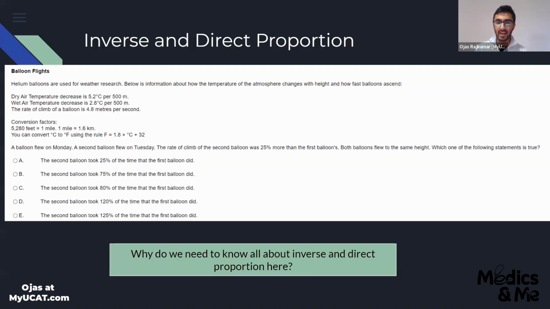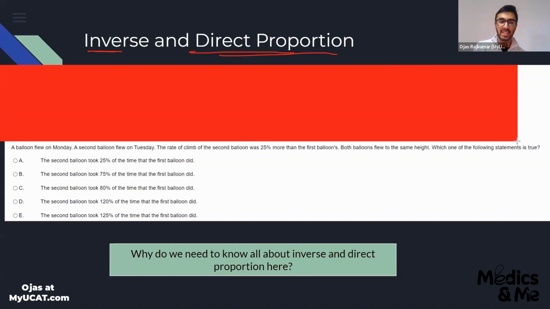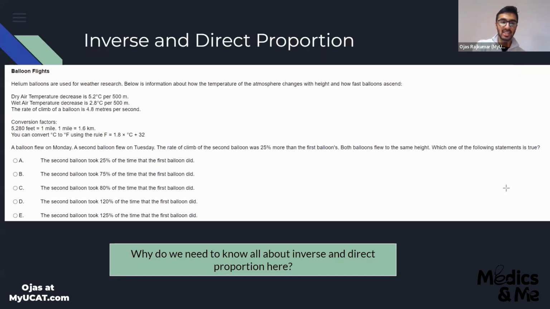Okay, so people seem to be struggling with this one, which was expected. That's why I've picked this one out. What we're talking about with this one is specifically all about inverse and direct proportion. Now, what you're actually going to find is all that information they gave you here, none of it we need. It has got nothing to do with the question. So this information here was a complete waste of time.